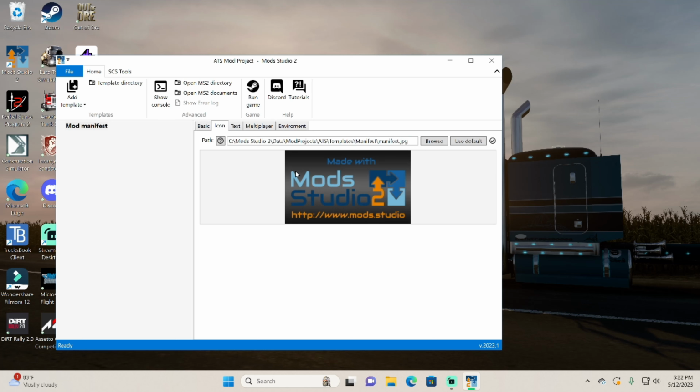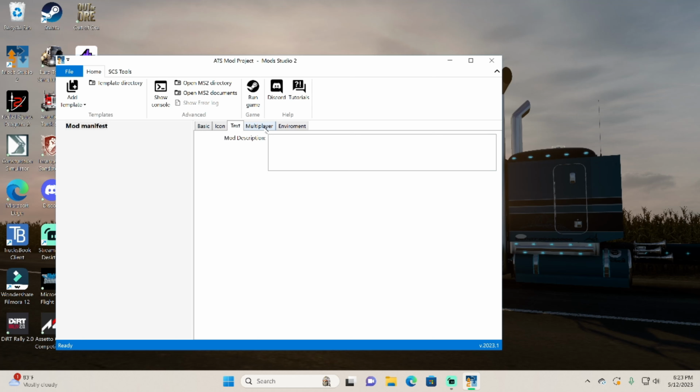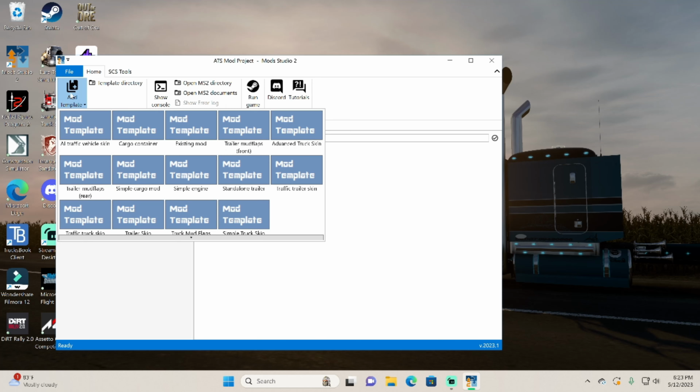That's that. This icon, you can make your own icon in paint.net if you wanted to. It has to be a certain specified pixel resolution, or whatever you want to call it. It's size. You can find that by clicking this button here. It'll tell you what size it is. Or you can just use this. Description of the mod, you can write whatever you want there. And that is that. That's all you need there. Now you're going to go to add a template.